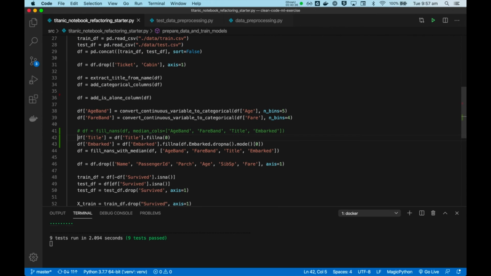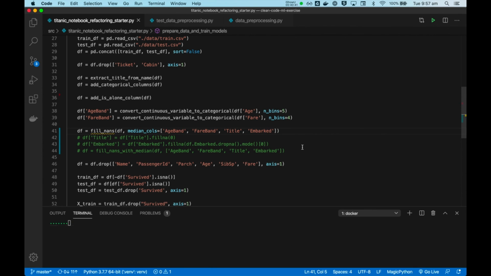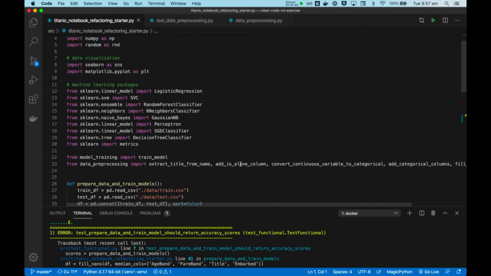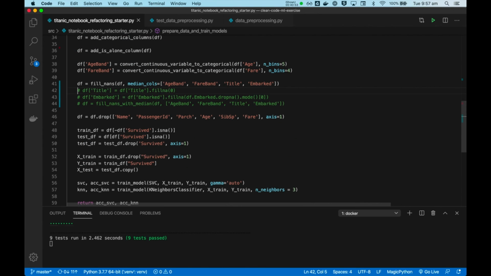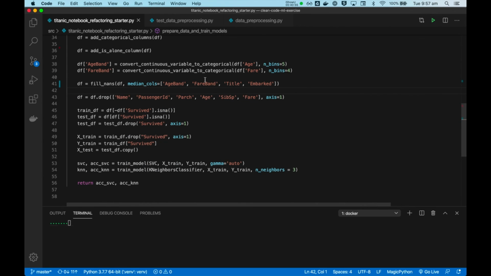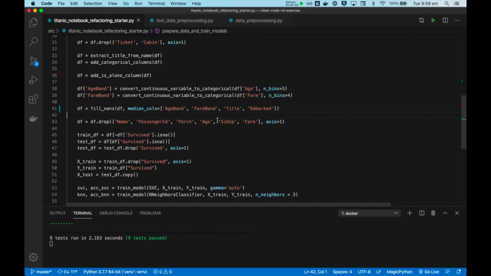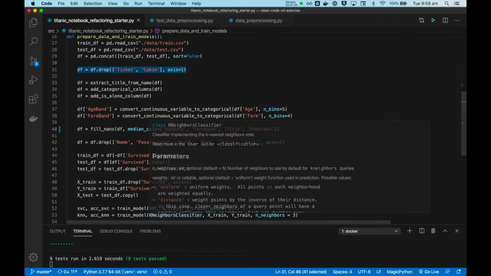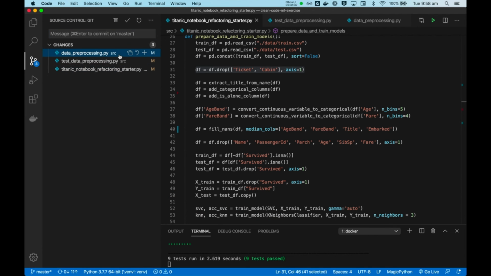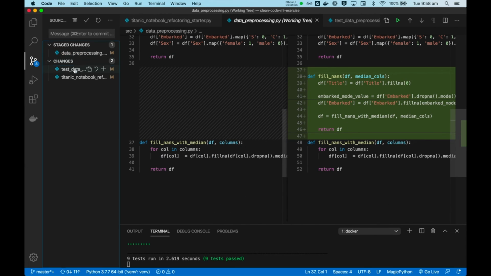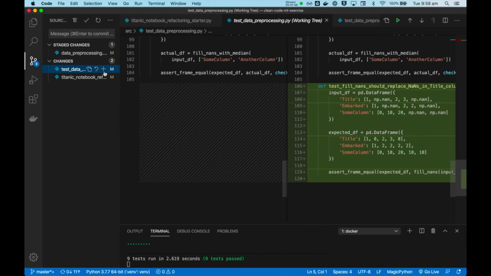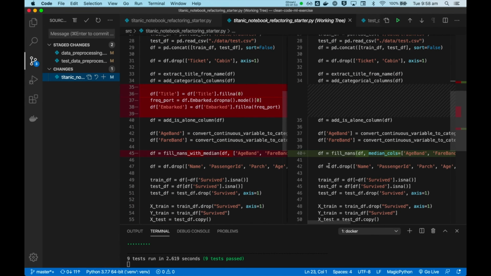And now I think we're in a good state. We can remove this and have this instead. Awesome. And now we have this. Okay, let's make a commit and finally clean this up. Let's review our commit. We have a new function called fill nans. We have a test for it. And we've simplified the notebook just a little bit. All of the fill nans in 3 different ways are now in a single function.